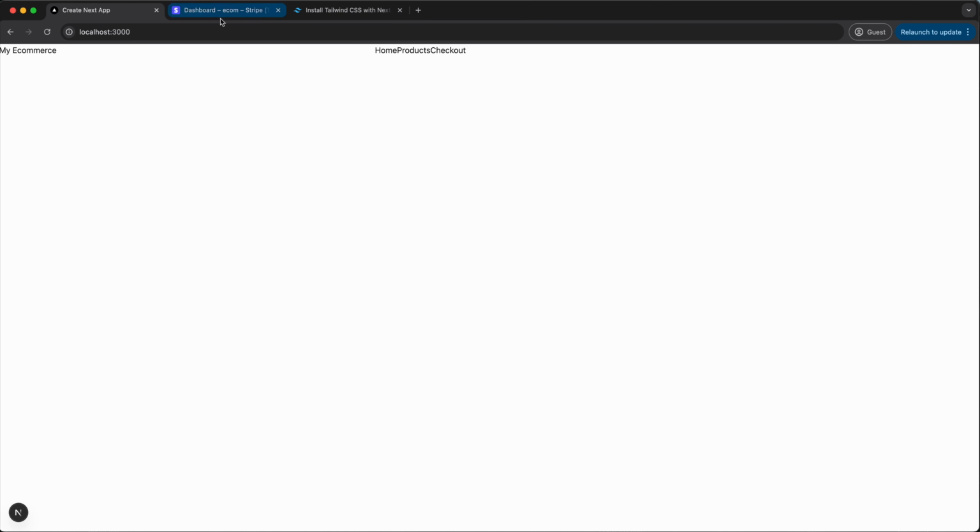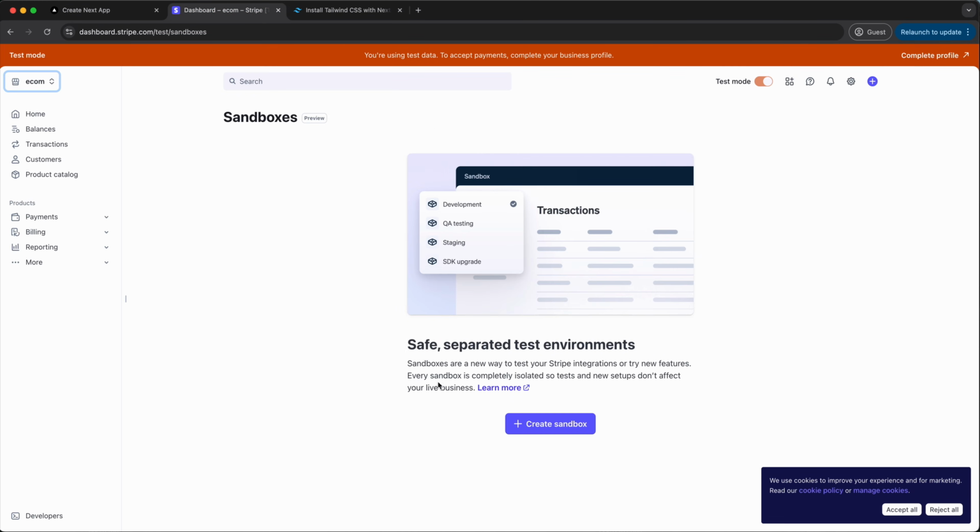So what I need you guys to do is to create a Stripe account. It's completely free to do so, and also we're going to be using test mode on Stripe. While setting up your account, you might get confused sometimes, asking if you want to create a business. You don't need to have a business to create a Stripe account. Just follow along the instructions and you'll be able to create an account just like me.